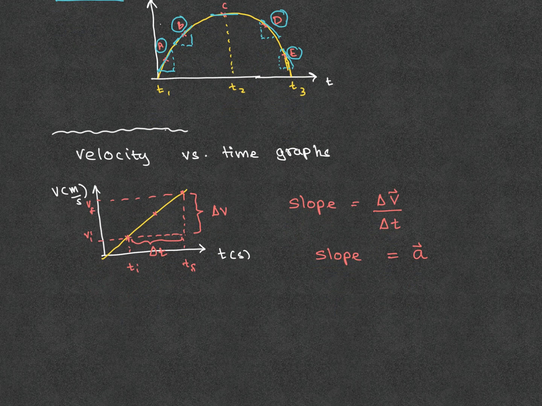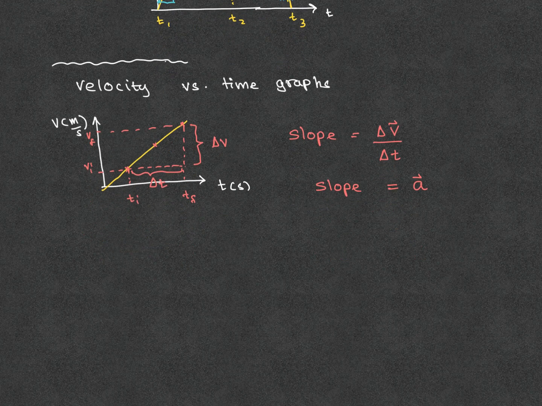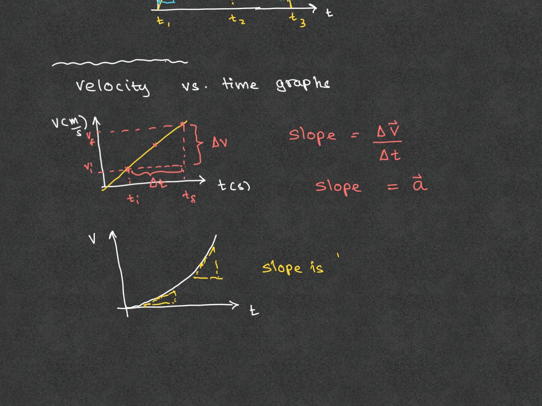Now if you want to go further, I don't think I discussed this in the class. Go ahead and draw increasing accelerations, decreasing accelerations, right? Those types of things are still possible. But as I said, we are not going to look at varying accelerations in this class. Not as much, I would say. So here you have a slope like that, and there you have a slope like that. And you can see the slope is increasing, going up. As a result, you can say the acceleration also is increasing.